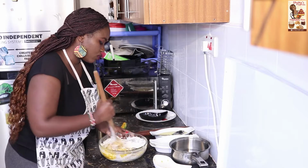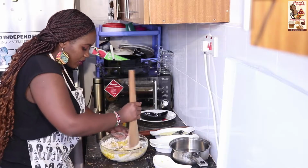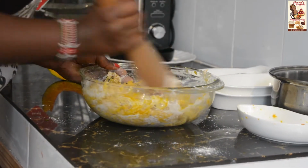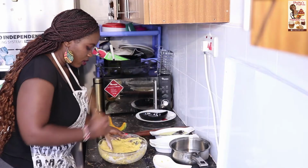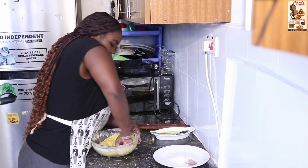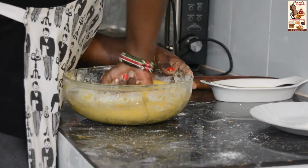Ikiwa imeshikana vizuri na isiwe ngumu. That is why nimeweka mafuta. Ndio my dough cannot be that hard. So you need your flour so as to get a very soft dough.